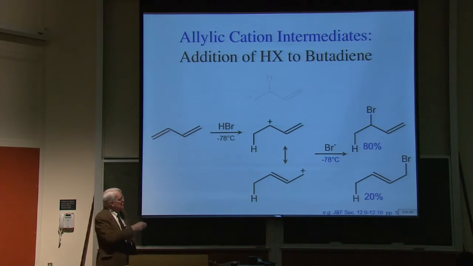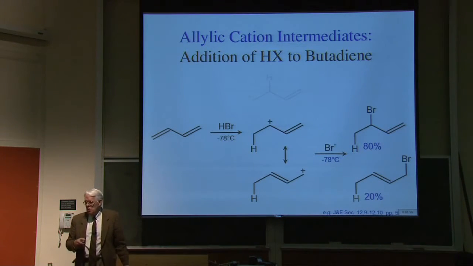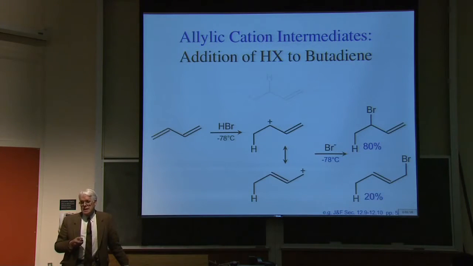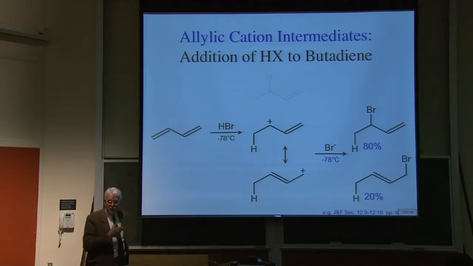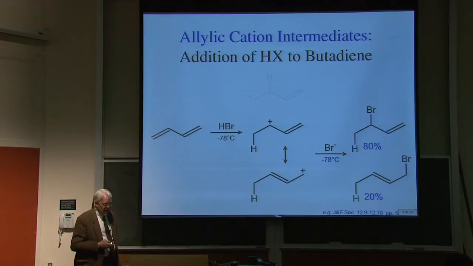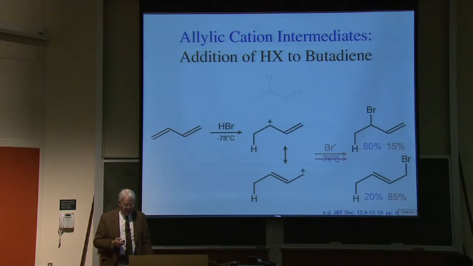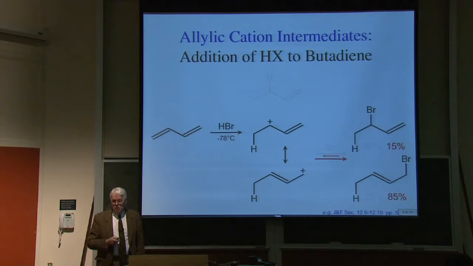Does that surprise you? What would you expect for the ratio of these two? Here you have a terminal double bond. Here you have an internal double bond. Which one is more stable? Do you like to have double bonds more substituted or less substituted? Arvind, do you remember? More substituted. So this is backwards, right? It's 4 to 1 in the wrong direction. Now, that means that if you allow it to equilibrate, it'll go the way Arvind wants it to, right? But the initial product formed at really low temperature, at dry ice temperature, is backwards.